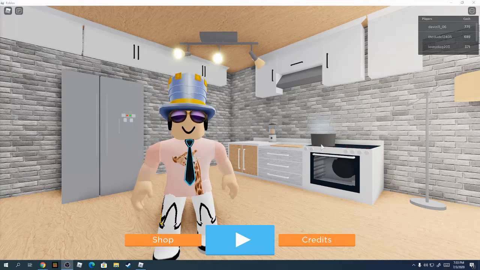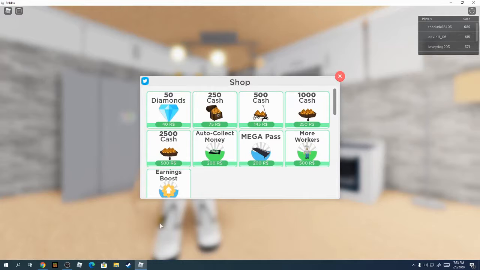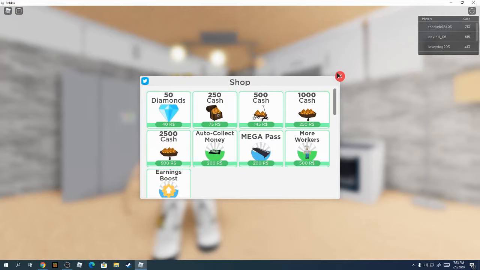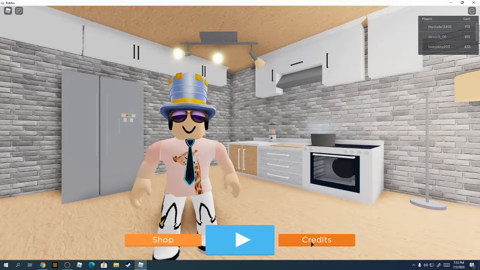This is a beginning screen where you would normally start the game. Obviously, you can hit shop, and shop is going to, if it works, bring up anything you can buy with Robux, which are all the different game passes in the game. And the credits is obviously who made the game, so I'm not going to show you that.